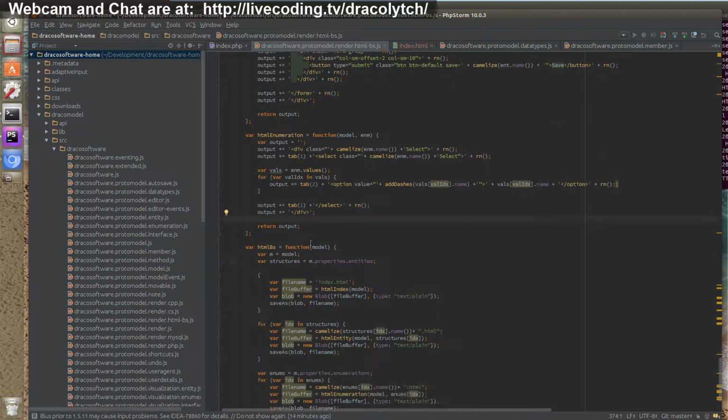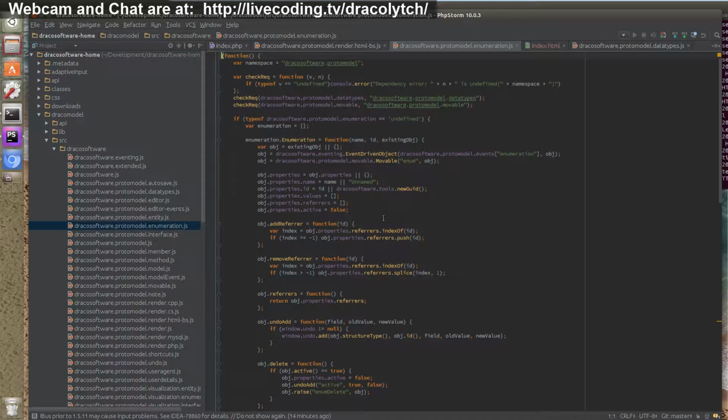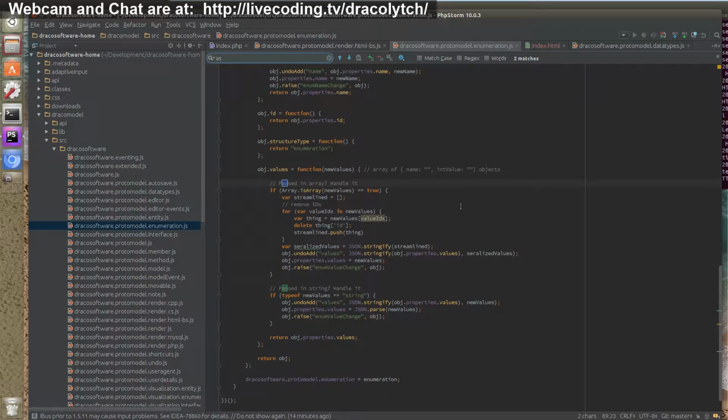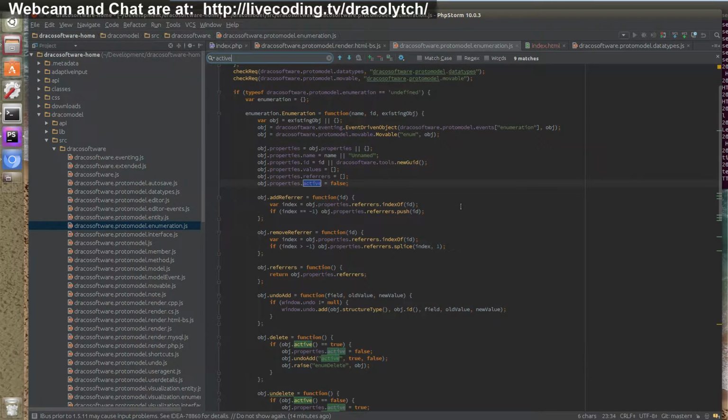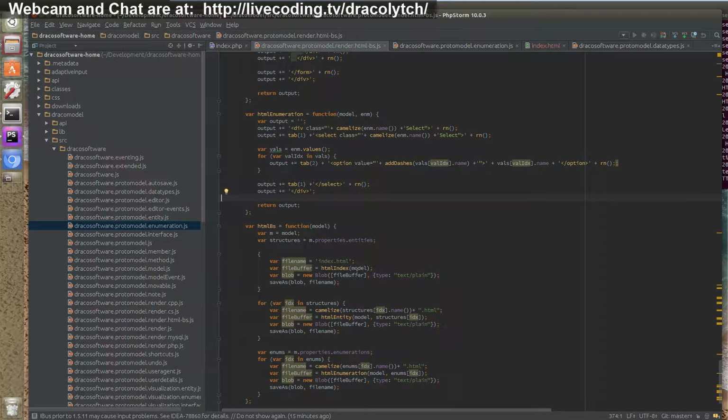All right. And I just want to check the enumeration class, but that should have, active. Object.active, right. That is exactly what I expected here.